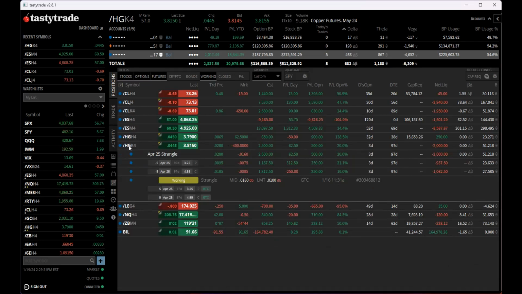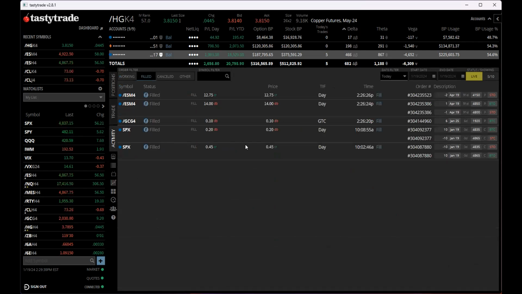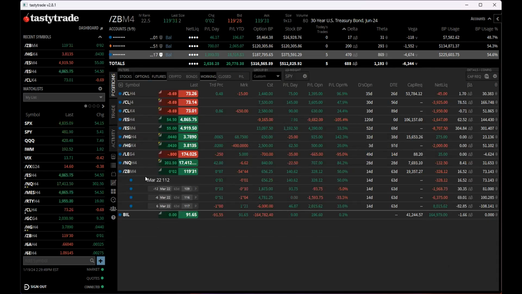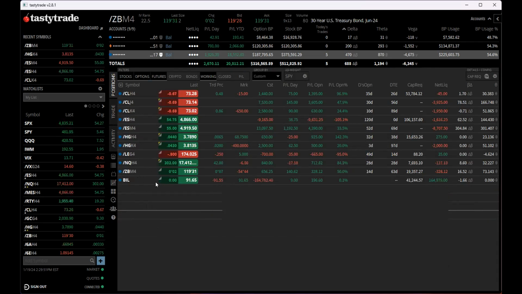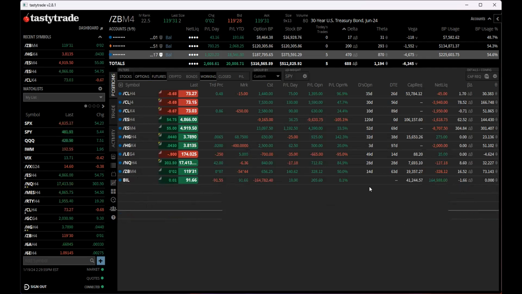So I'm going to just keep riding these as long as I can, and we're just going to keep taking money in. It's kind of like that zero DTE. Hey, if you can put some on and generate yourself $250 a day on days when you feel like doing it, that's pretty good. I also like where we are here on bonds. I think bonds are setting themselves up for some 112s as well.